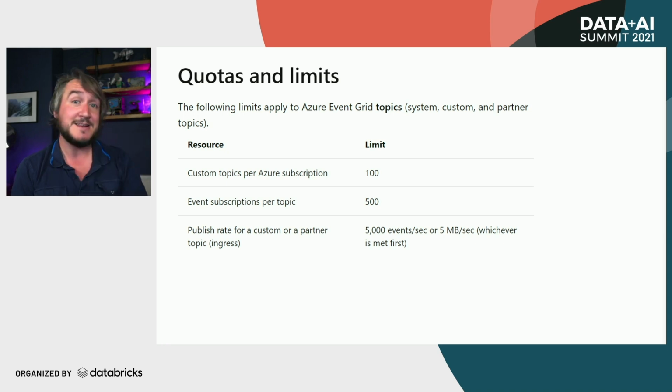But that's generally how we can get over the next limitation, which is event subscriptions per topic. If I've got my storage account and I'm creating multiple different subscriptions, for this folder, for this folder, for this folder, and I'm creating lots of them as I go, I can only have a maximum of 500 subscriptions to that topic.